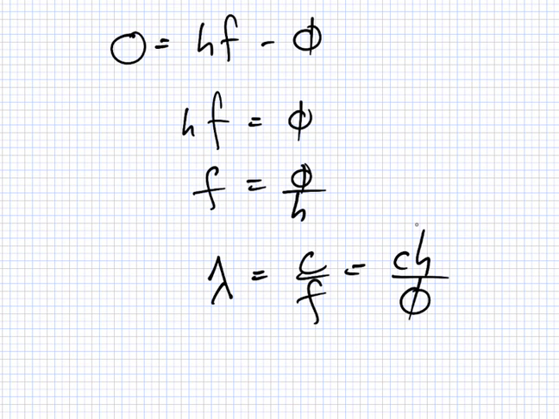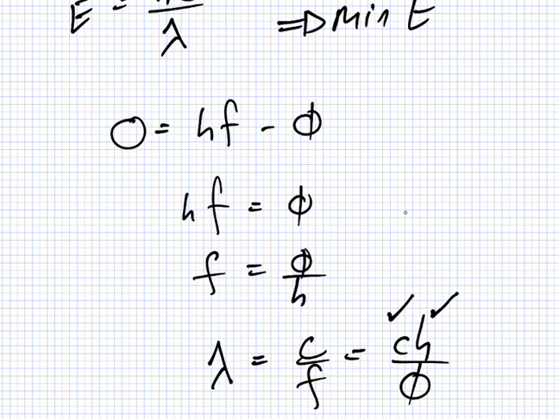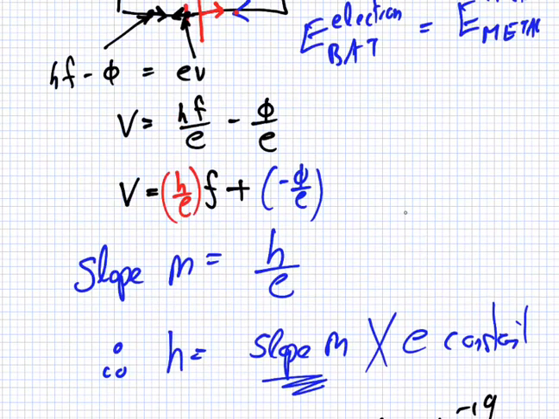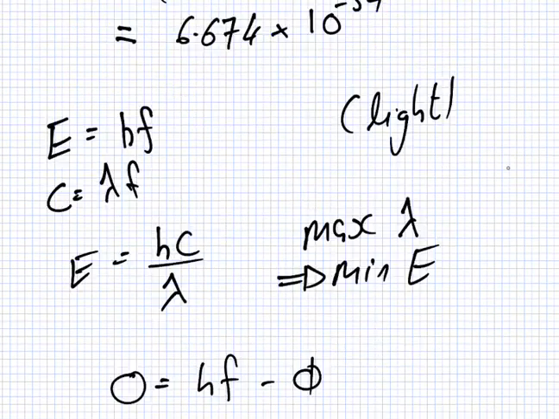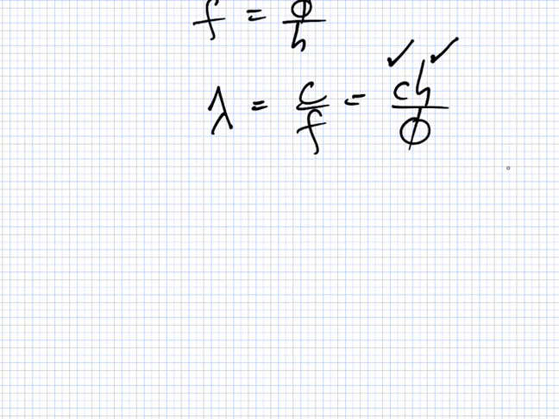Now do we know h? We do. Do we know c? Yes, we do. Do we know work function? No, but we could know it. Didn't they? No, they didn't. But we can get it from this formula here, that this is equal to the c on the graph where it crosses the y-axis, the intercept. So minus work function over e equals minus.